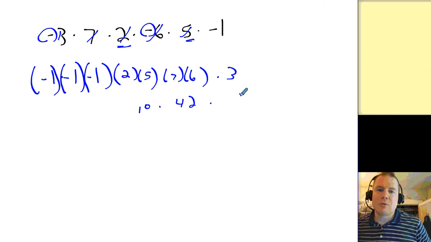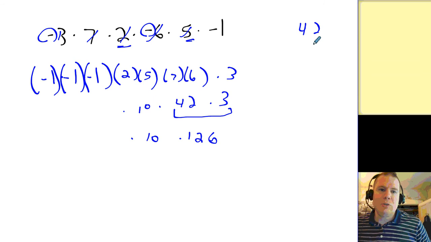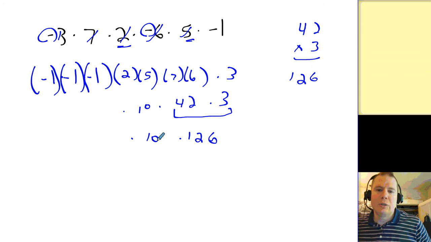2 times 3 is 6, 4 times 3 is, I'm not writing this quite right here. There we go. 42 times 3, 2 times 3 is 6, 4 times 3 is 12. I'm not multiplying by 126. I multiply to get 126. I can do that off to the side if we need to. 3 times 2 is 6. 3 times 4 is 12. Then 126 times 10. I just put the 0 there, right? The 126 is now in the tens place.